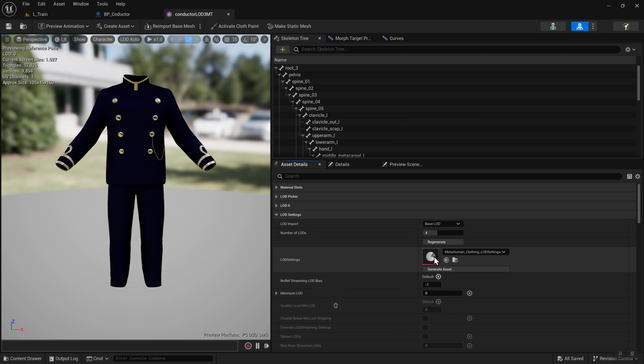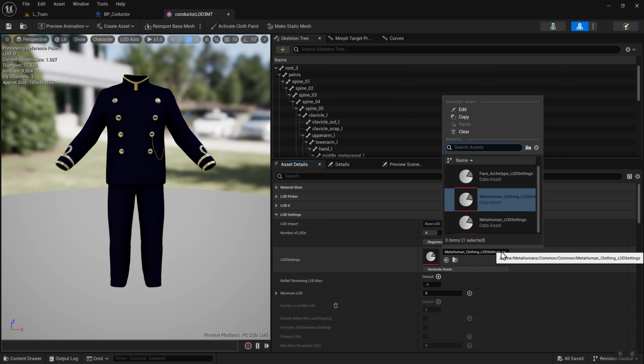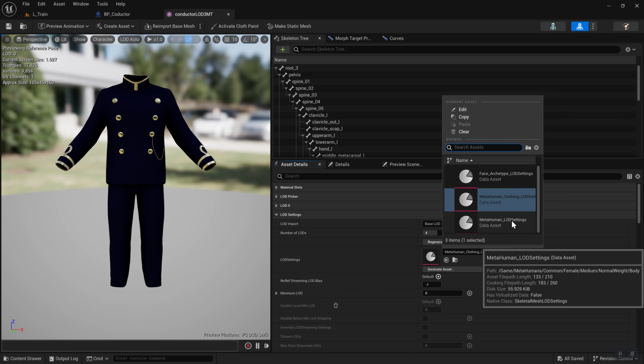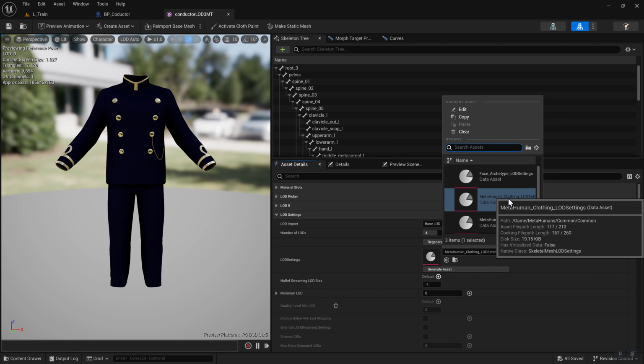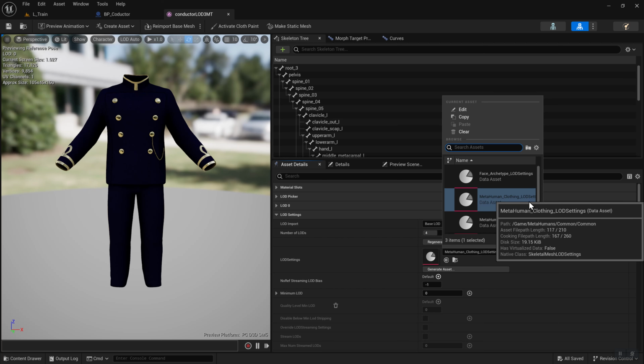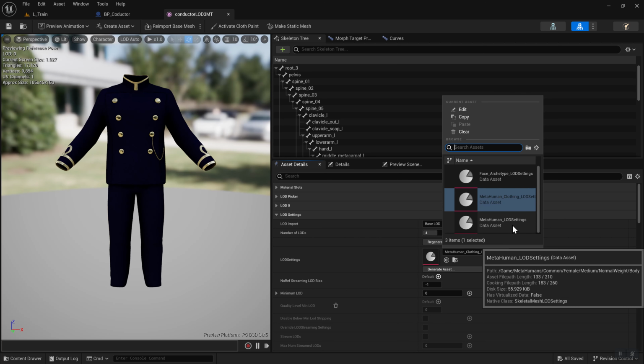So in the mesh of clothing items, we have a LODSettings value that we can set. And so if we open this drop down, there's 3 LODSettings data assets in the project. One for the face, one for all the different clothing elements, and one for the body of the character itself.